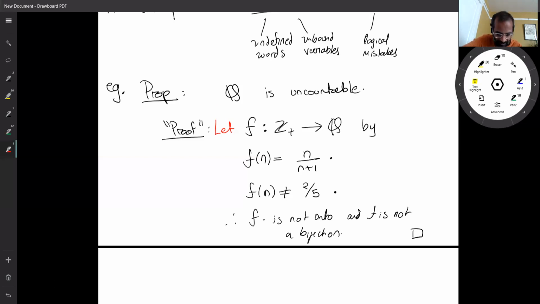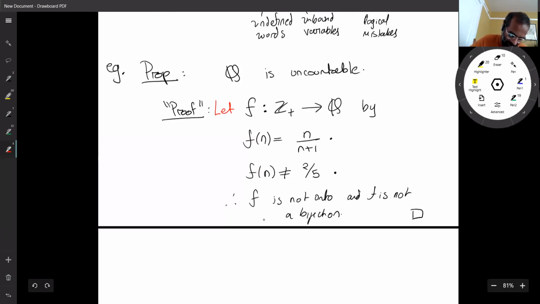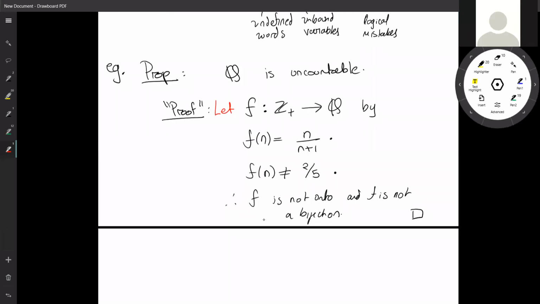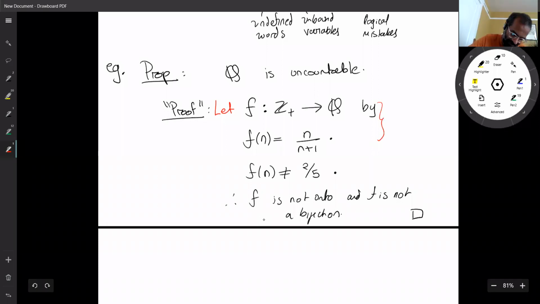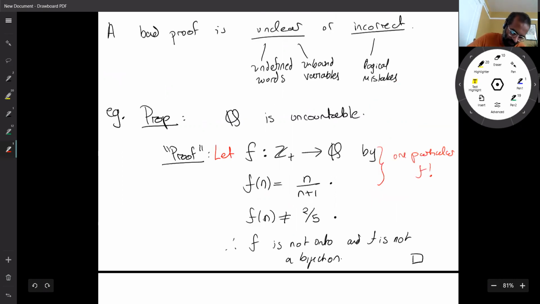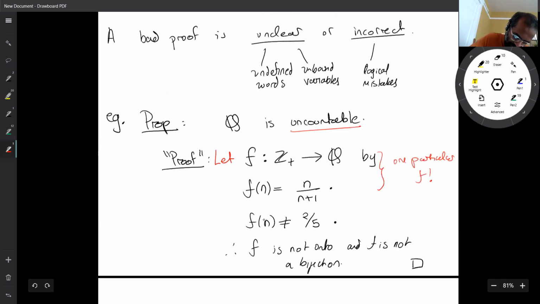What else is wrong with this proof? Does it lose generality because it's assuming one particular function? Yeah, so there's a major logical error in this, which is this is one particular f, right? But what do you have to show that a set is uncountable?